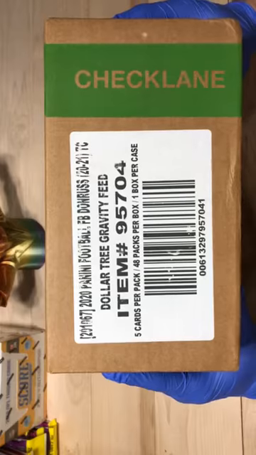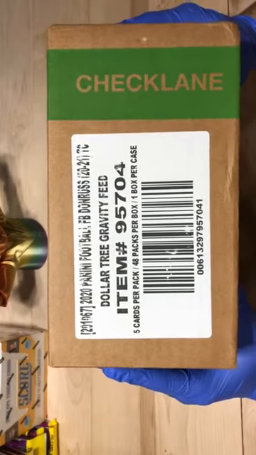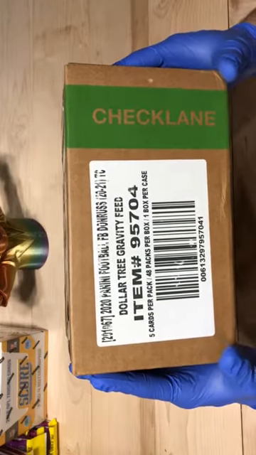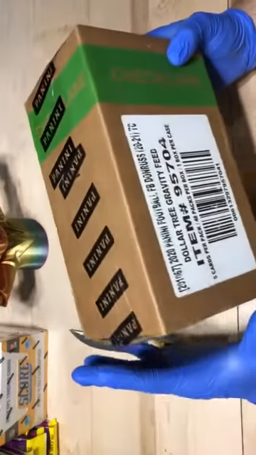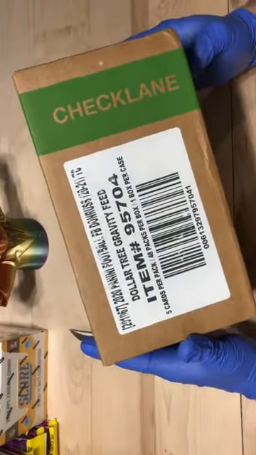I've never broken one of these. You don't really see too many of them. I only saw a couple on eBay sold. So it'd be something different for the channel. Something different for you guys, really. These gravity boxes were sold, I think, at Dollar Tree. Pretty sure they're Dollar Tree.